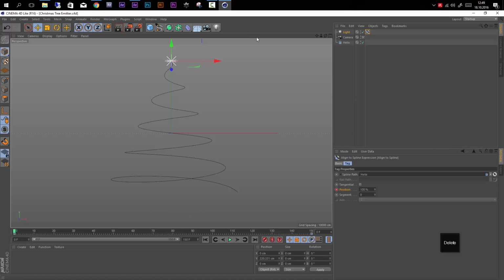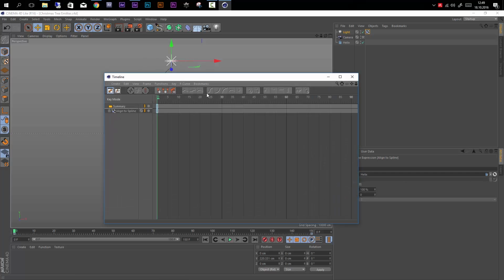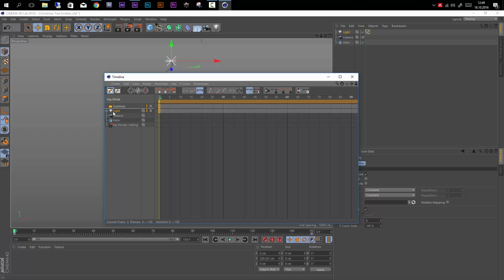Let's go back to our Cinema 4D Lite version. And to bake this animation, I needed a few tries to figure out how to do this in Cinema 4D Lite. In a standard Cinema 4D version, it's not that difficult. You go to Windows and open up your timeline window, and then you can simply, let me change this quickly so that we have not only the animated properties visible here, so we need all properties. And now you could select the light, you go to Function, and then there would be this option that says Bake Object, but this is not included in Cinema 4D Lite.